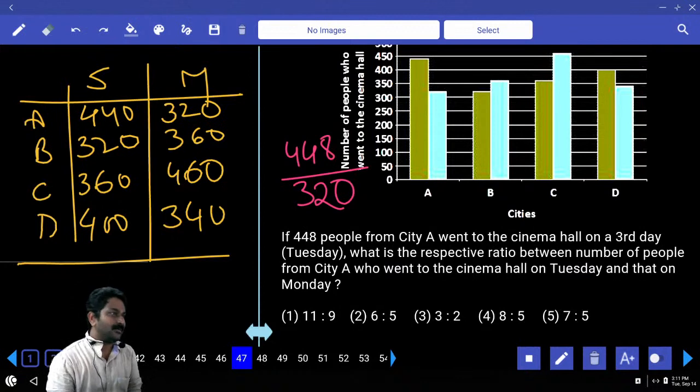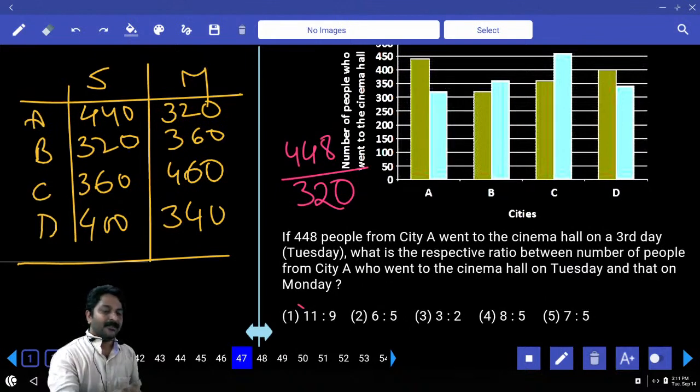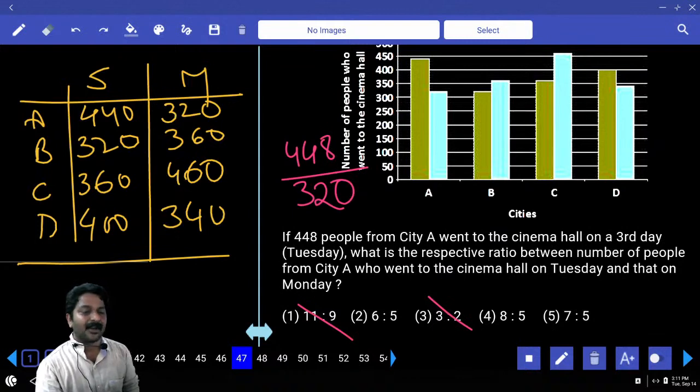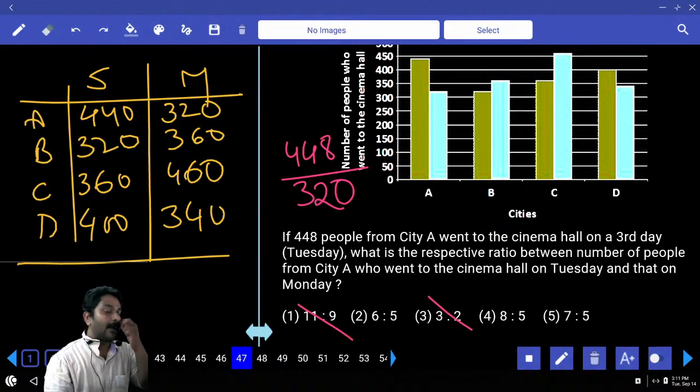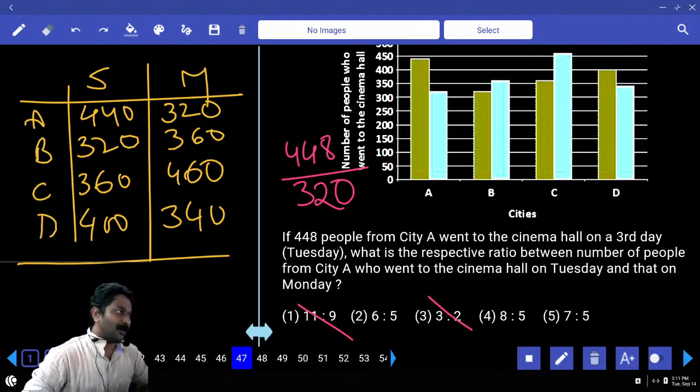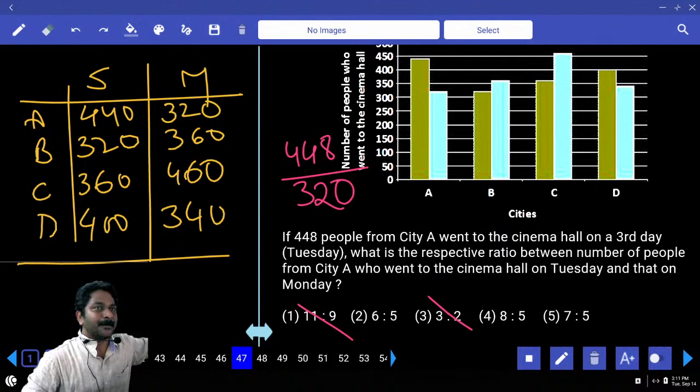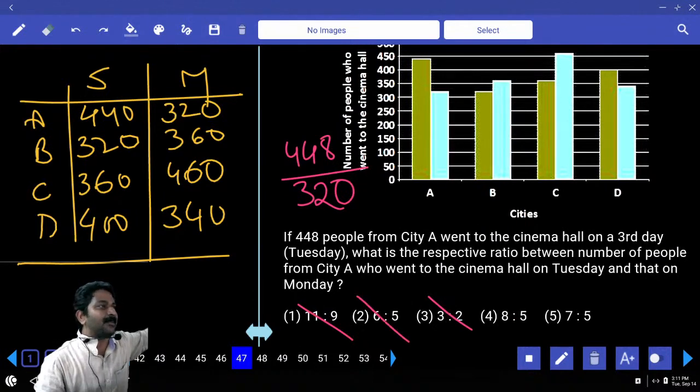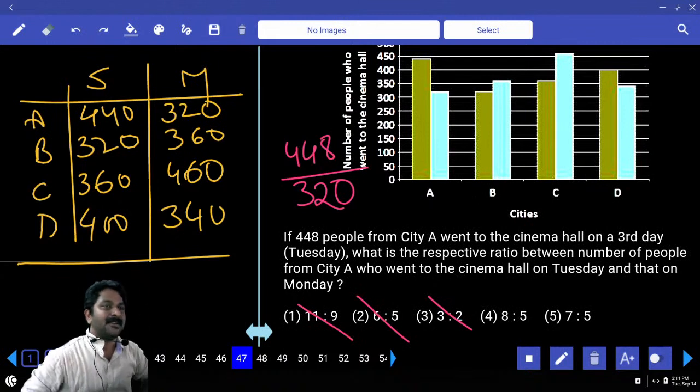Right, look at the denominator. Denominator ends with 0. That means it's a multiple of 5. Do we have 5 multiple in numerator? Then your second number in answer must be 5 multiple only. First cannot be your answer, third cannot be your answer, either second or fourth or fifth. Yes? And now none of your numbers in numerator or denominator are 3 multiples. Is your numerator 3 multiple? Then you are not supposed to get 3 multiple.